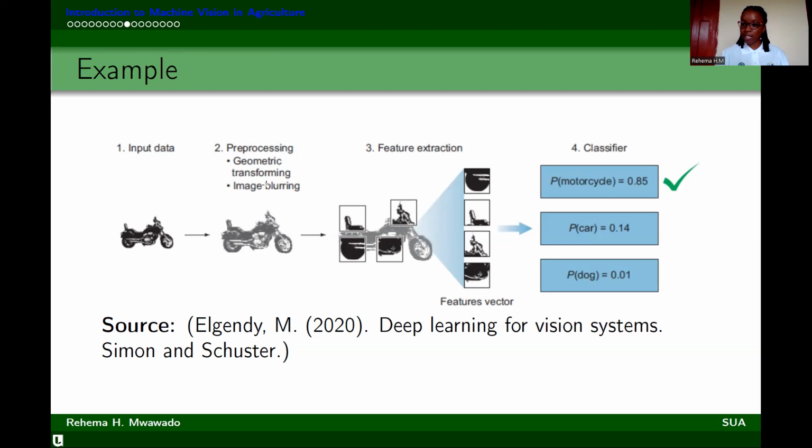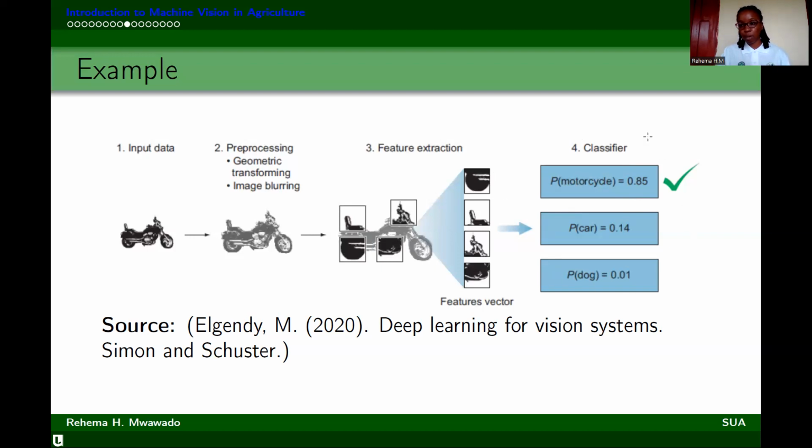Then we'll do feature extraction, like I said, finding distinguishing characteristics of that image. For instance, this is a motorcycle, and you need to find its distinguishing characteristics. If you're given examples such as dogs, cats, and cows, you need to classify and say, okay, this image is really a motorcycle to some degree of accuracy. So you need to find distinguishing characteristics of that image, which in this case are, for instance, tires or a seat, or many other characteristics that distinguish it from either a dog or a car. After that is when you go to the model development stage.